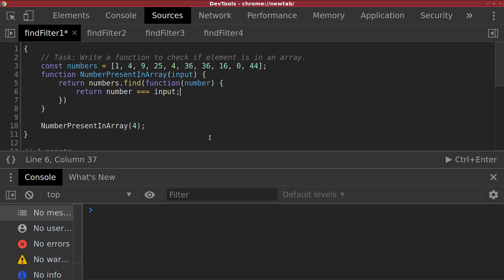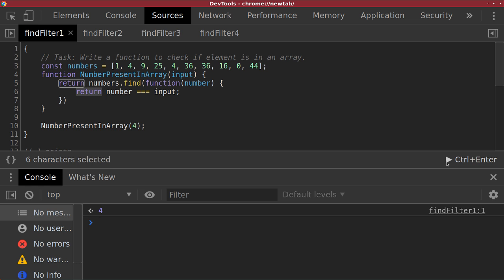Who says yes? I may be wrong. 2 returns, is it? Okay, so we've got 2 functions though, right? So the outer function returns the result of find, and find itself takes a callback function. So we need to return something from that callback function, either true or false, truthy or falsy. Yeah, so we get 4 back if I run that. So it does in fact work.